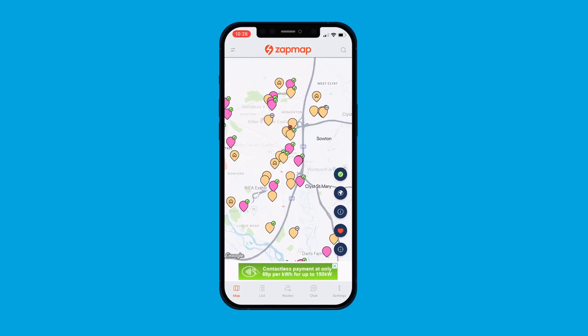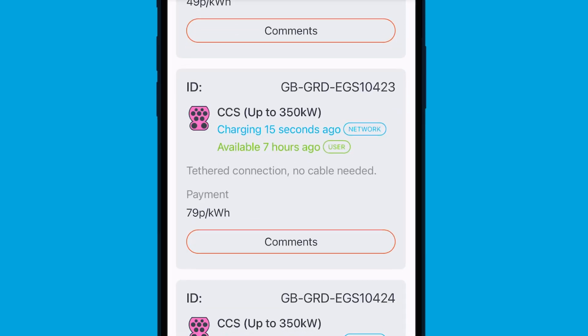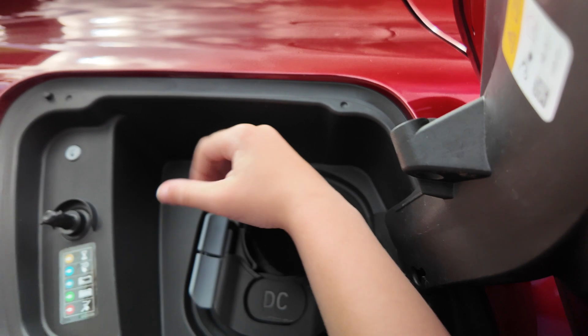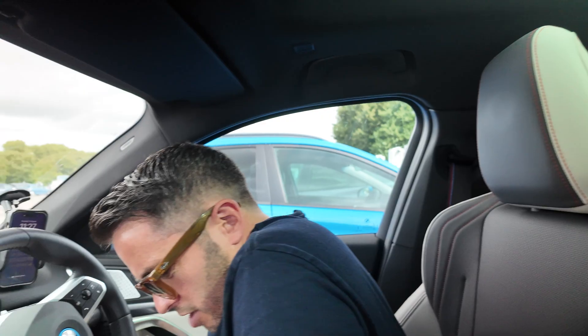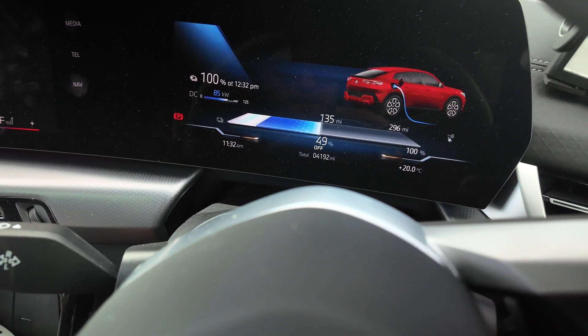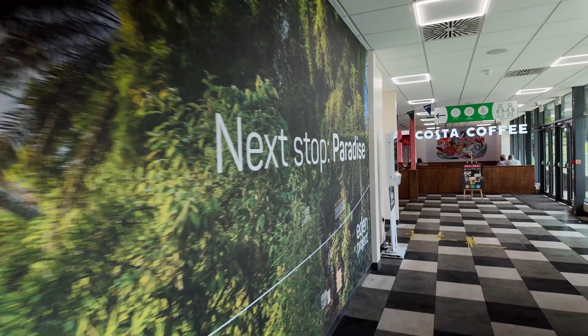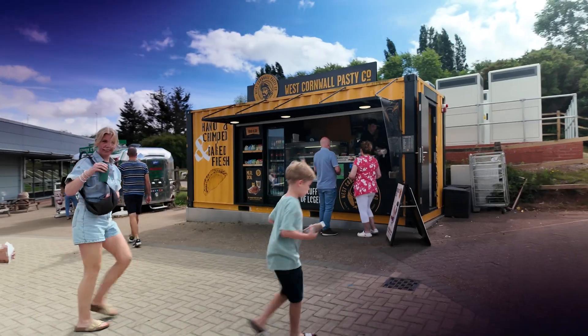But what if there are only two chargers available and neither work? Guided by the car and ZAP-Map, we pulled into the Moto services with more chargers than you could have dreamed of. We have got 43% battery remaining and we've still got 102 miles to our destination — we don't need to charge, but we're stopping to use the toilets anyway. We're pulling 85 kilowatts. It's 11:32am and we're already up to nearly 50% battery, having only been plugged in for a minute or two. We're going to grab a quick coffee, charge the car for 10 minutes, and then get back on the road.